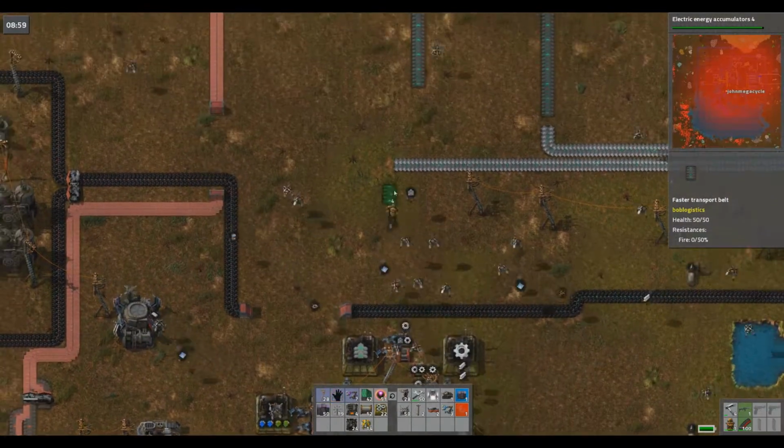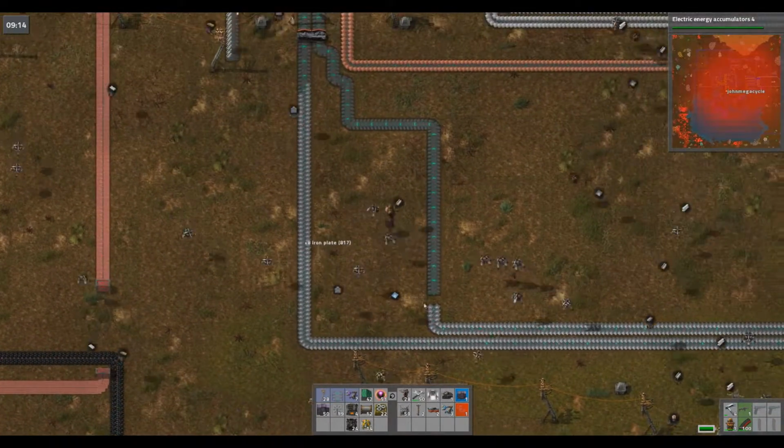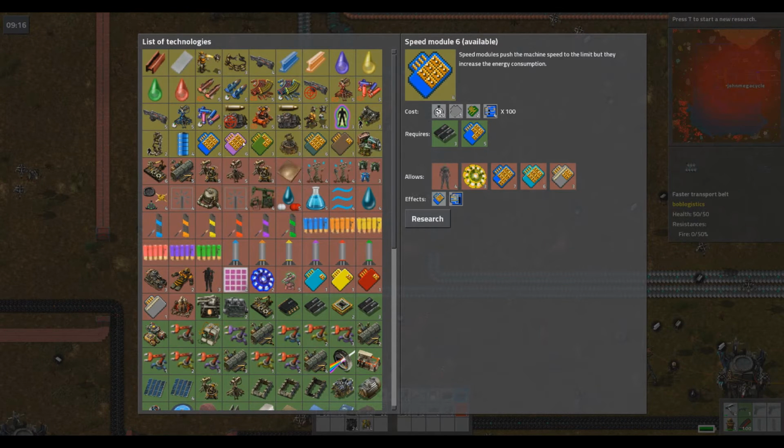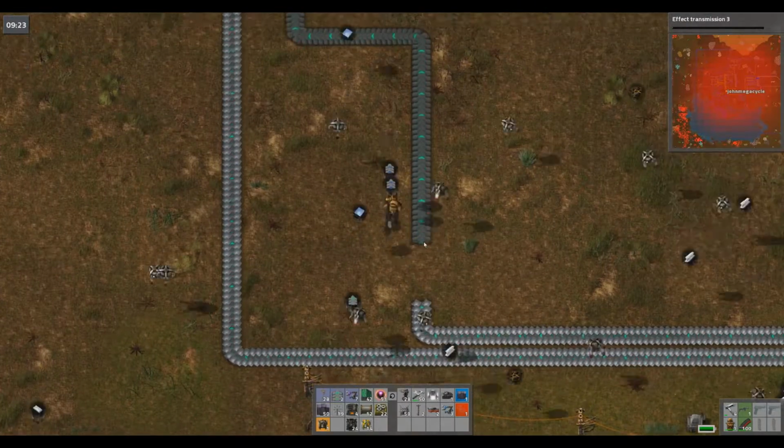I'll just take that, thank you. And I definitely won't have enough. Oh, there we go, perfect. And, aha, perfect. I just keep saying perfect. That, go. Effect transmission, take it.